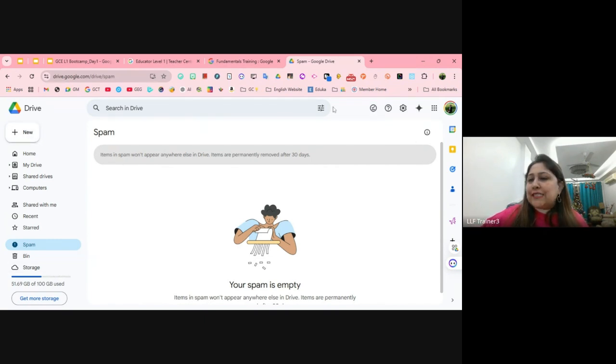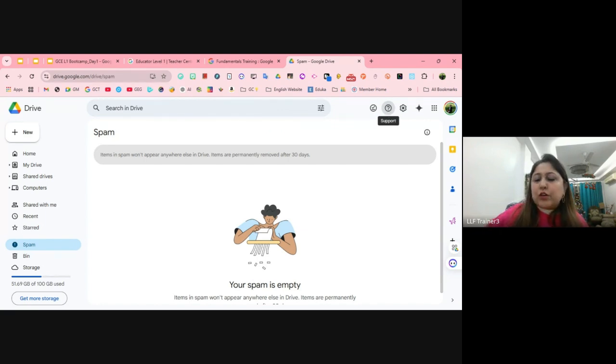Coming to the top right side, you've got this little tick that says Ready for offline. If you're going somewhere and you want to use the Docs or the Drive items, all the items in the drive, you want to use them offline, you can always click on it and toggle the button, and it gives you an option for online or offline preview. Now offline preview is turned on. When I want to go back online, and I know I'm in the vicinity of my Wi-Fi, I will toggle it back, and now my toggle button is turned off. It is online.